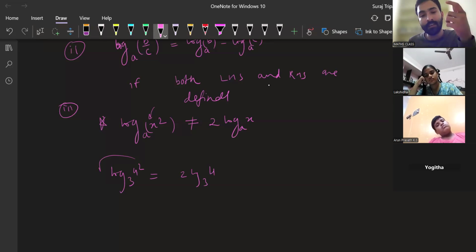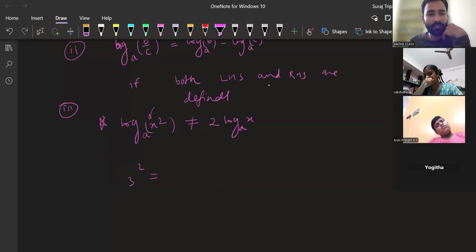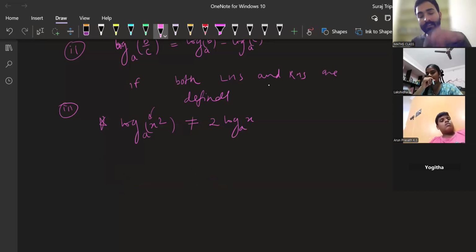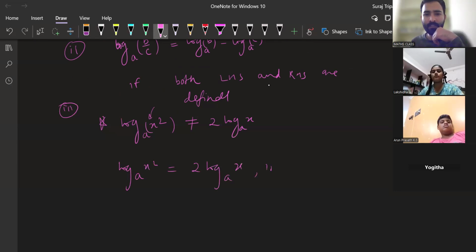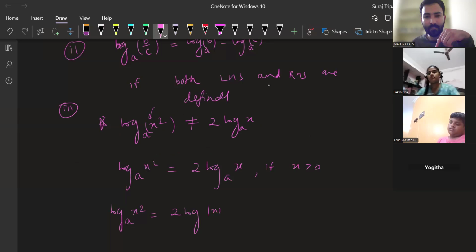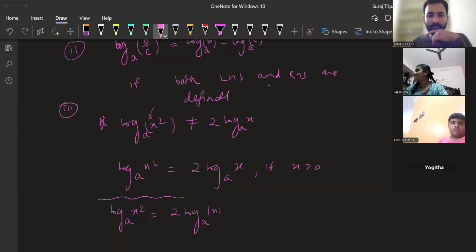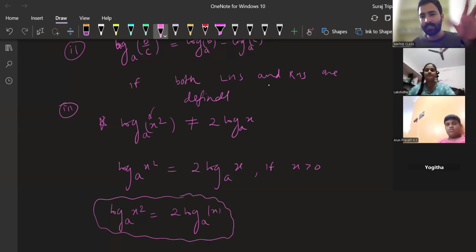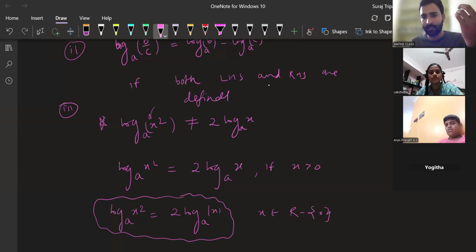But this property is only valid if this log is defined. As you know, for x, log of 4 is defined. But here in property third a variable is given. So if you are restricting the domain, then only you can put it. Suppose I write log of x square to the base a equals 2 times log of x to the base a. If x is greater than 0, then it is valid, and both will be defined. So every time, if you have to match the domain, you have to write log of x square to the base a equals 2 times log of mod x. Got it? This is valid, so there is no need for a condition. The domain for both expressions will be the same: x belongs to real numbers minus 0, because at x equals 0, log is not defined. I told you in the class.